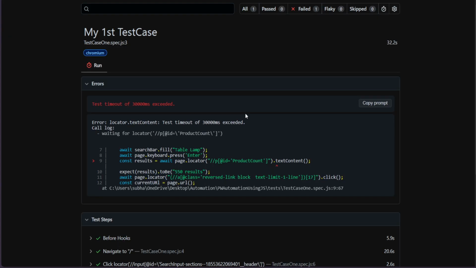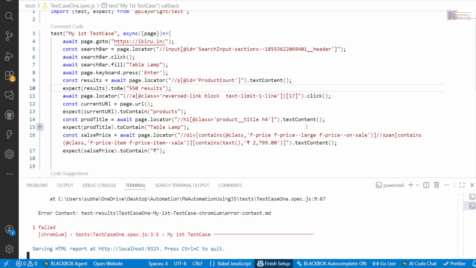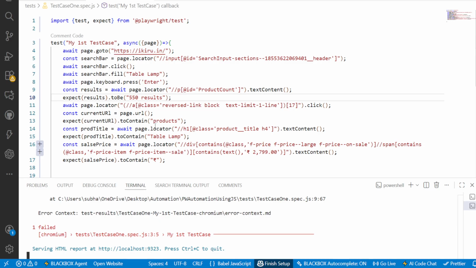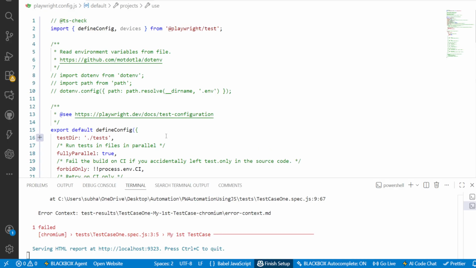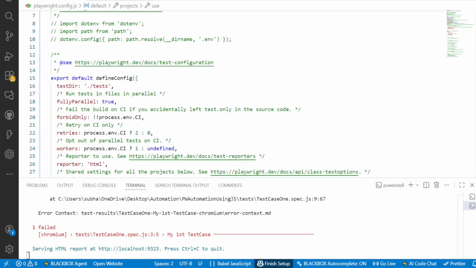Now we can go to here. Okay, then here we write our own custom test timeout.